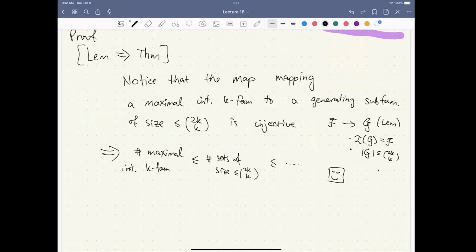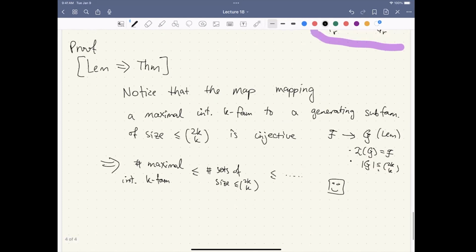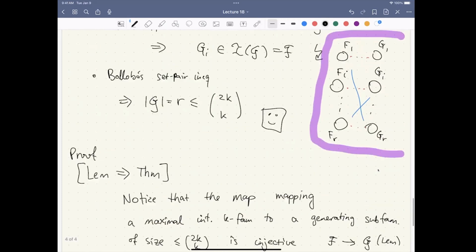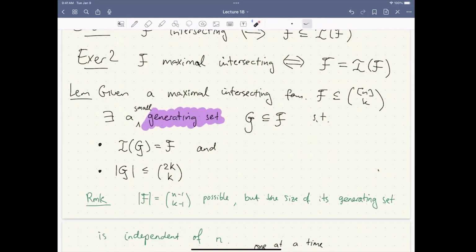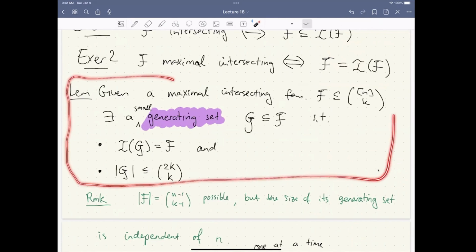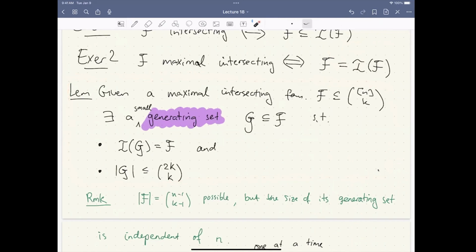Let's reformulate this. We mentioned last time that we can reformulate Erdős-Ko-Rado in terms of independence number and upper bound in the Kneser graph. So this lemma, we can also rephrase in terms of the Kneser graph.